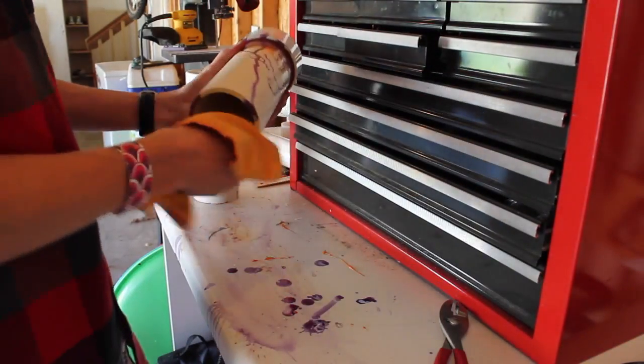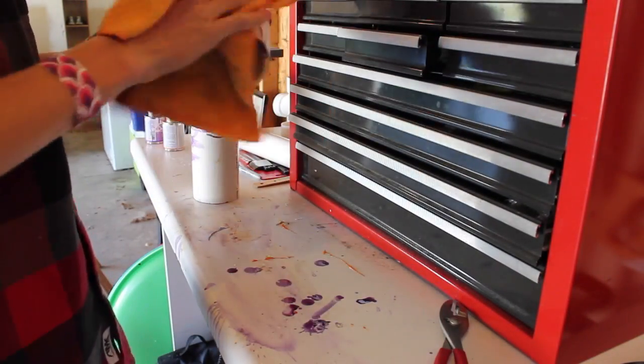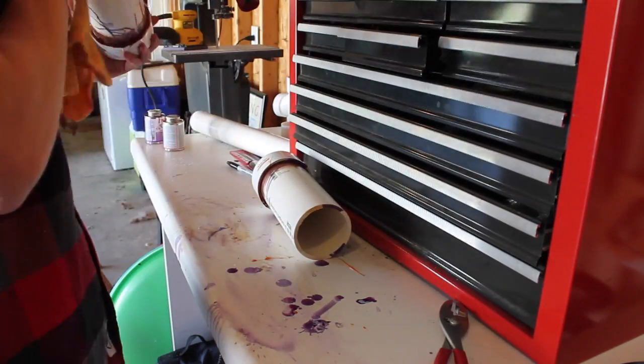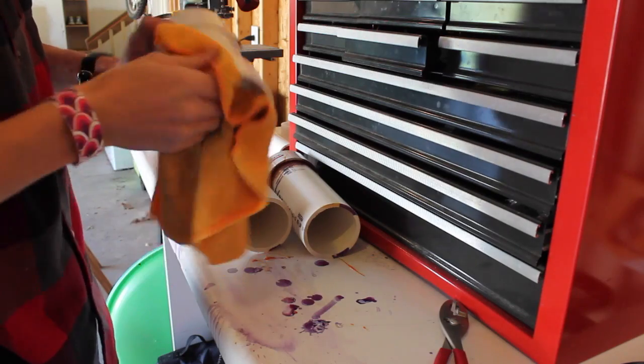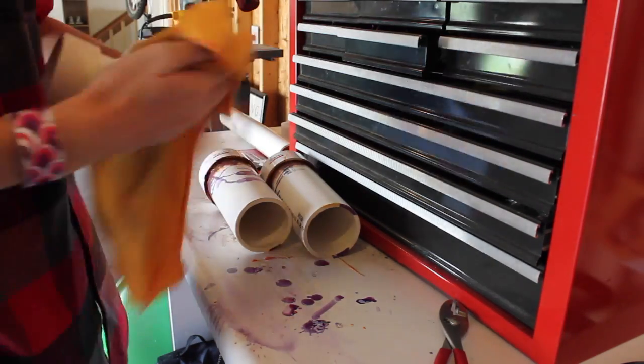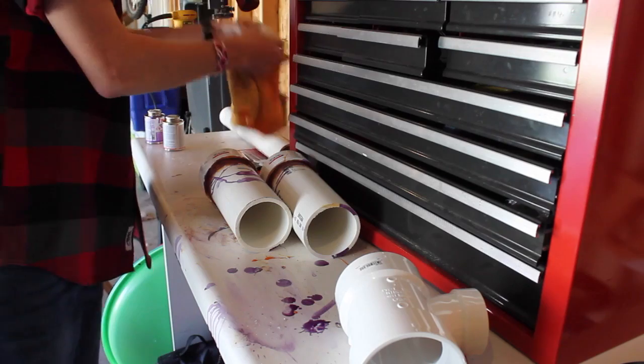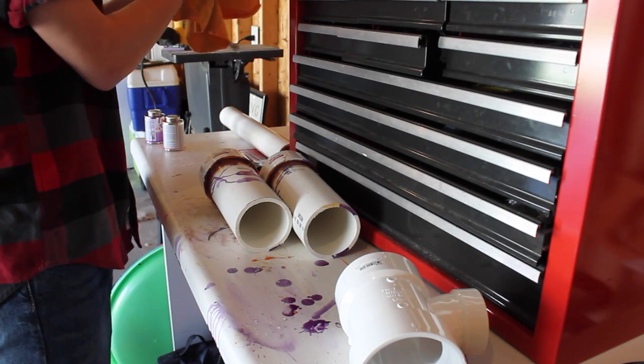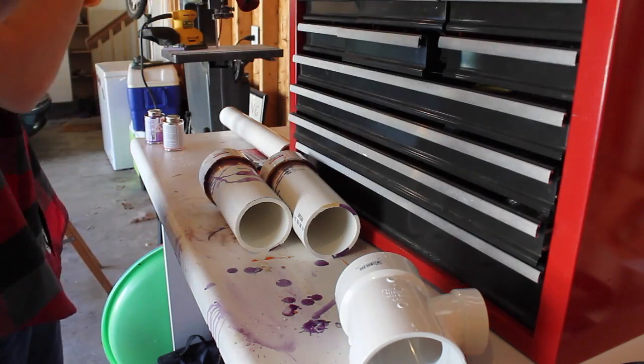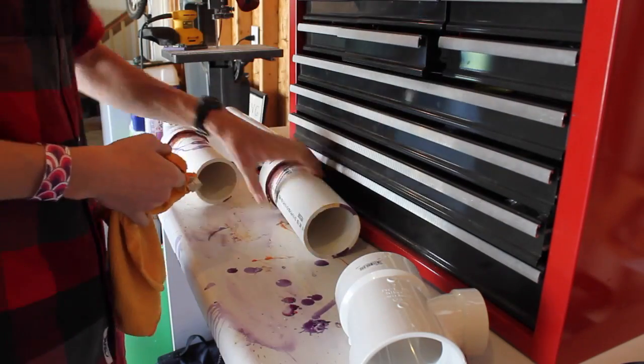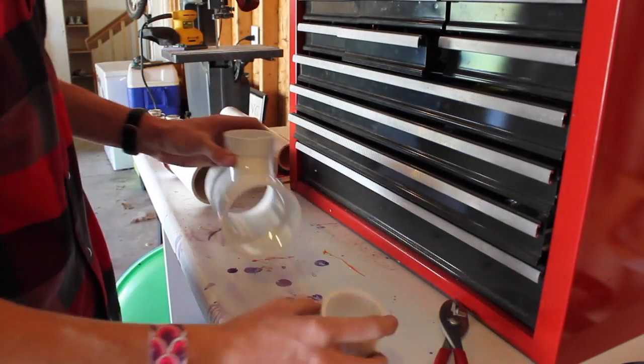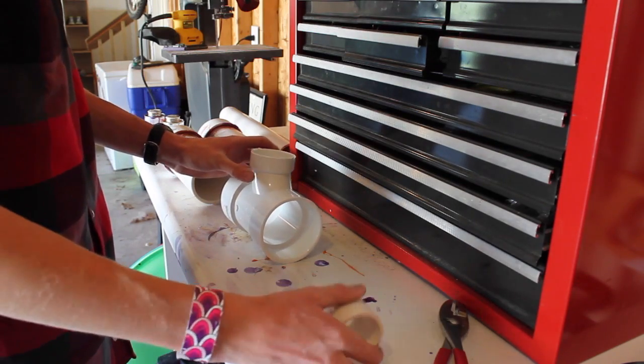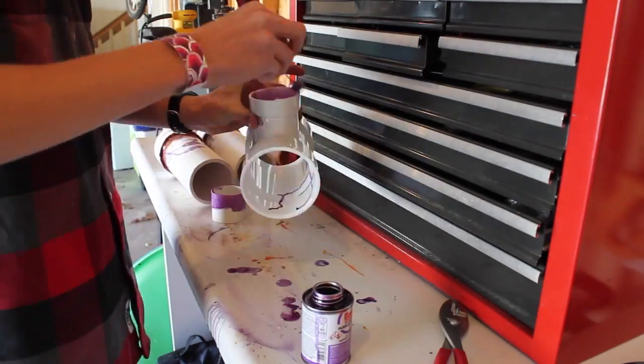Once we've completed both sides, clean off the other side of the reservoirs and prepare them to be cemented onto the tee. Also prepare the 2 inch piece that we cut off, which will be connected into the tee and the 2 inch to 1 and a half inch reducing bushing.